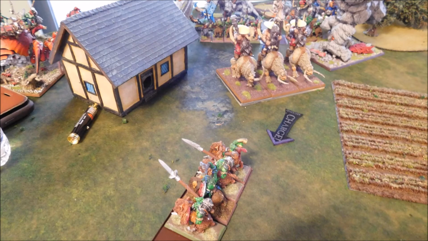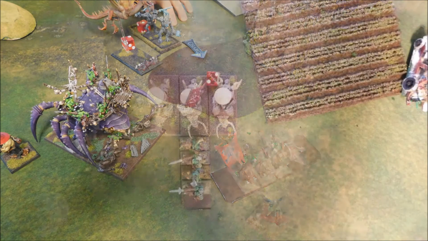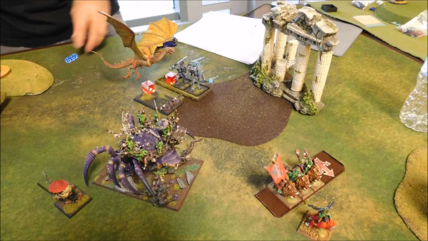Going on his turn, he charges the flank of my Boar Boys. The Yetis charge the Boar Boys that were in the ruin, and they're forced to flee. He failed his distance, so it didn't run them down. These guys over here made it. So they crept forward an inch or two with the Yetis, which will give me a chance to rally, which is good.